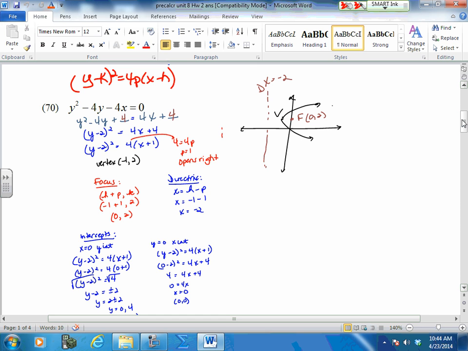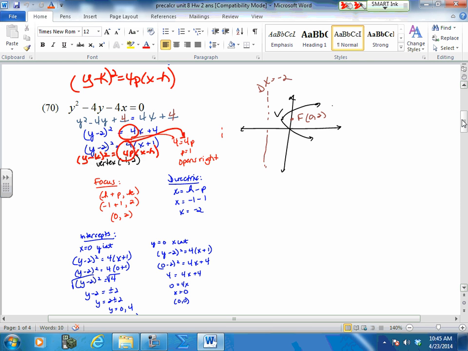Add 4x to that side. Half of negative 4 is negative 2, because y minus 2 times y minus 2 gives you that trinomial. That's your square. This guy, add 4. Remember, the x has to look like this with the 1 in front of it. So factor out whatever happens to be in front of x. Factor it out, and now you've got your setup. y minus k squared equals 4p times x minus h. Pull out your vertex. It comes out the opposite way. 4 is equal to 4p. Find p.